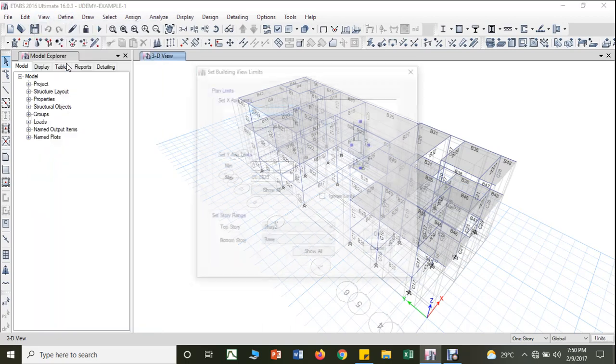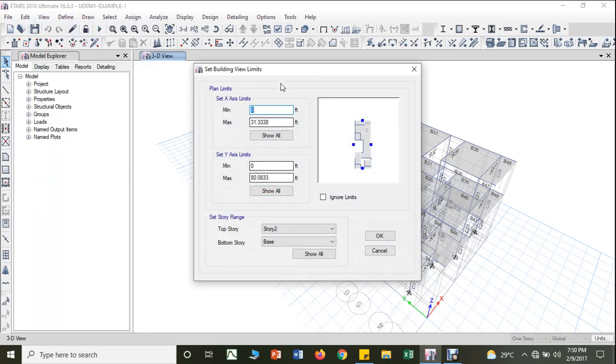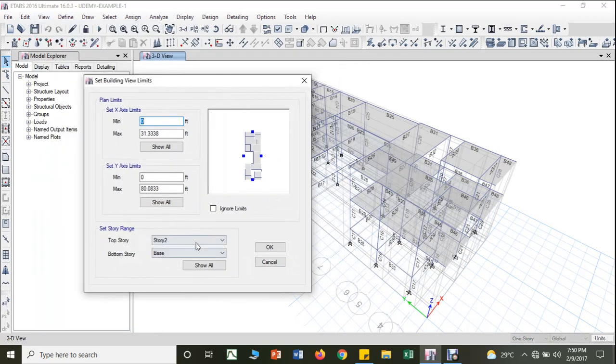In the same option you have here also, this is with respect to the story heights. In the same manner, you have an option with respect to the x and y. That is also there. You can see in the x direction, that is in this direction, it will start from 0 here to 31.338. Keep it in mind, it is 31.338. You make it to 20 feet and you give OK.